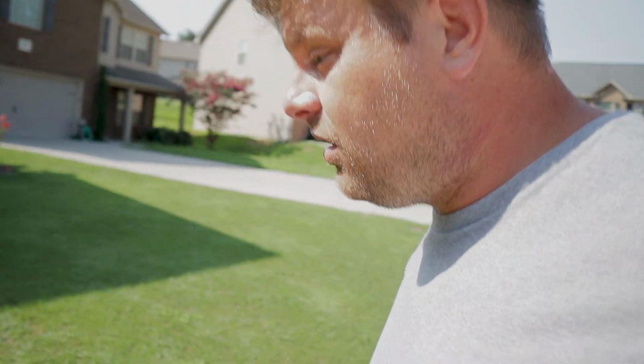But for being almost at the end of August right now, I figured this would be a perfect time to see how the KBG has held up over the summer. It's actually done really well. Is the yard looking fantastic? No, it isn't. I'm attributing some of that to the fact that I had ryegrass as well. I did like an 80-ish 20 mix of Kentucky Bluegrass to rye, and the rye just died. It doesn't survive down here. So overall, the yard looks really good. I'm pleased with how it's looking right now.